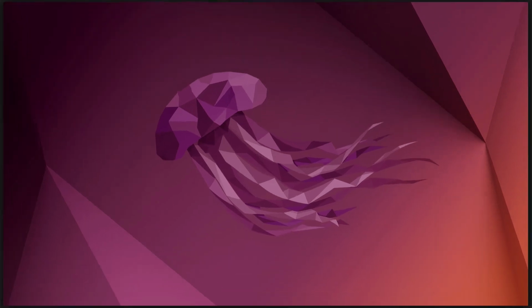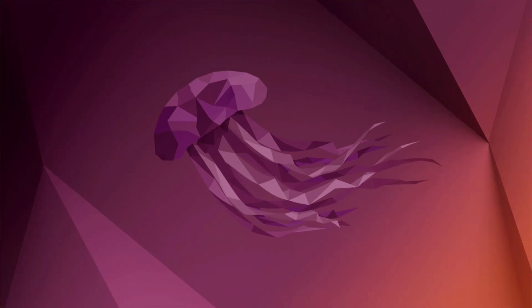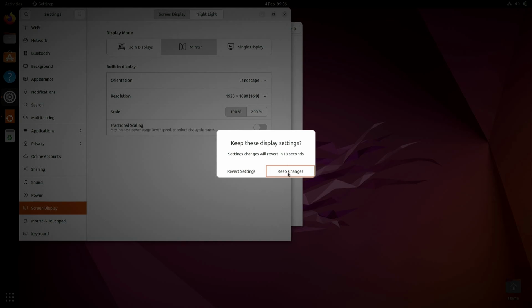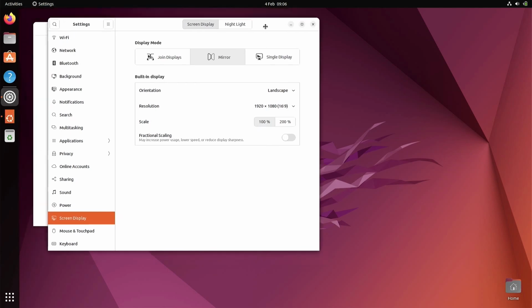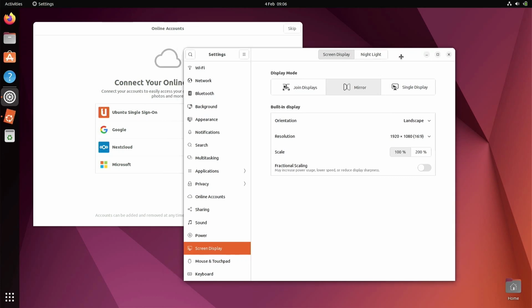I'm going to go into the settings program, go to display, where's that? You can also type display to search for it. I'm going to make it so that the two displays are mirrored. Okay, I've done it. Let's keep those settings. You won't have to do this, of course. Right, so now I've mirrored the display, and you'll notice that the yellow tint has gone away. That was a little bug in the installer program that makes the extended display a bit yellow. Anyway, we don't need that for the moment. Let's get rid of that.